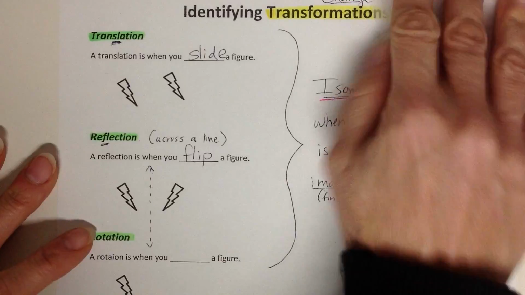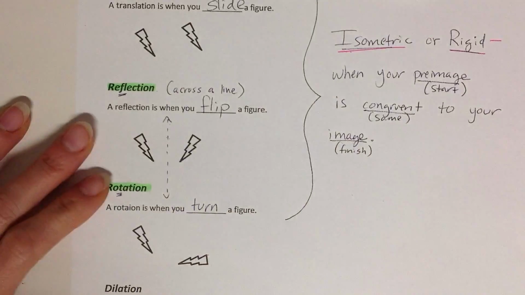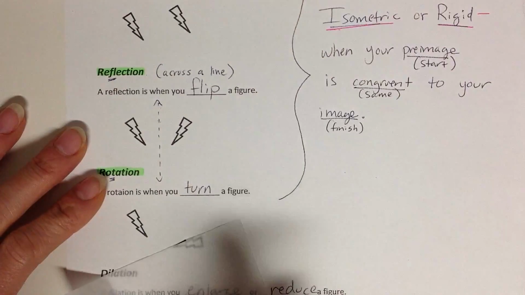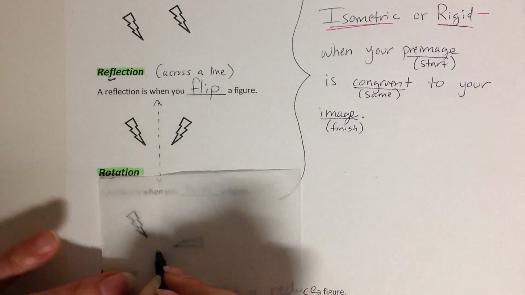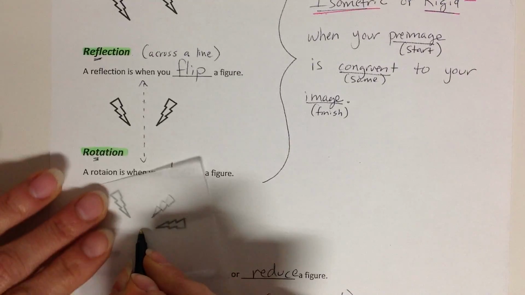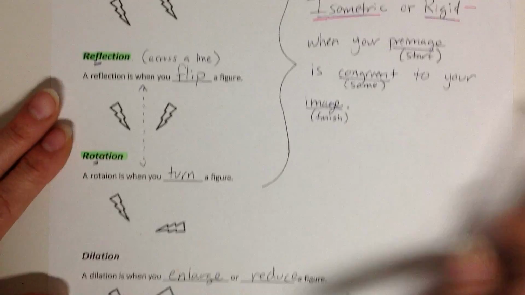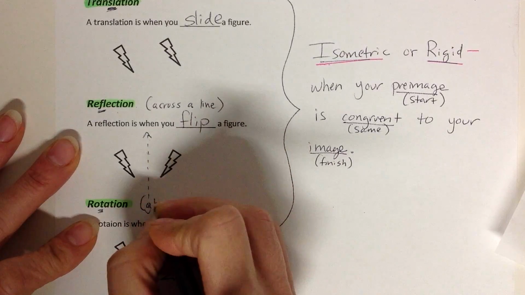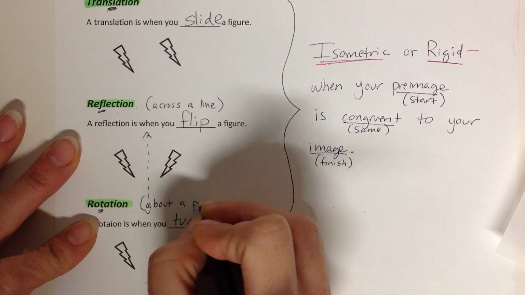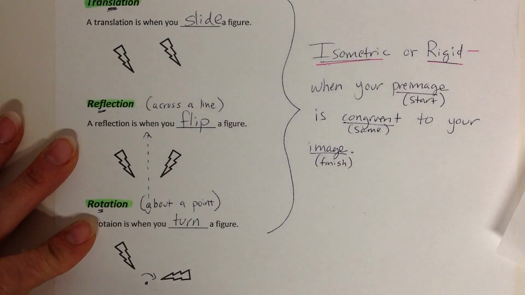Okay. A rotation, the T in there is going to help you remember that it's a turn, or think about how you rotate your tires. If you're doing a turn, your pre-image and image, you're going to turn it about a point. Okay, so you're going to be holding on to a point to turn it to get to your image. Okay, so when you rotate, just like when you reflect, you're going to reflect over a line. When you rotate, you rotate about a point. Okay, so that's the point that you hold on to when you turn your paper.